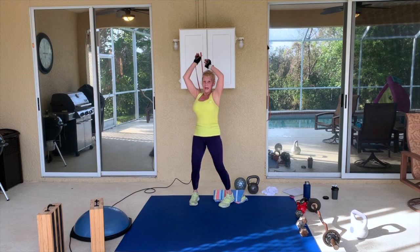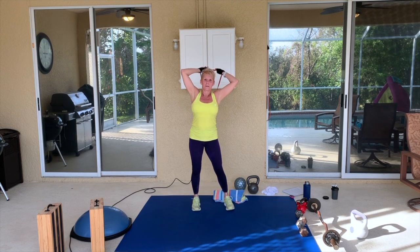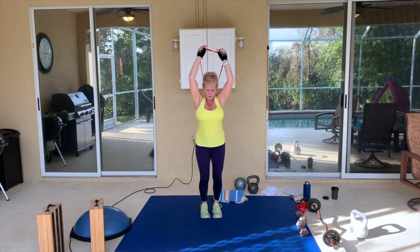These I saved for last because you're using bands and not weights, so the upper body should be fatigued when you do these, and you shouldn't need a lot of weight or resistance to do these. So come out as far as you need to. Tricep extension. Elbows are at the sides of your head.